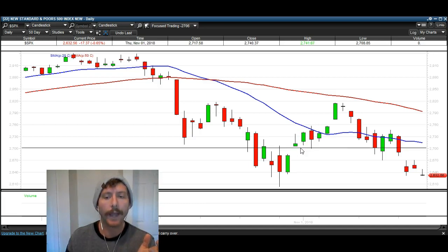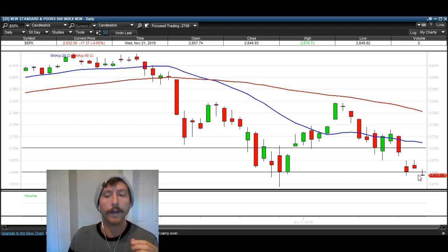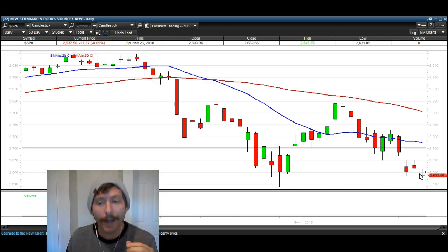We had to hold this gap-up level. It's okay that we came down here and filled it, but closing below it and gapping below it is bearish. The other thing I want to mention is we had a gap here, and we didn't even have a break of this high or a reversal candle or anything like that. We just gapped down, traded sideways within that range on this day, and then on Friday we had another gap down and a close pretty much at the lows right here, which closed us below this support. When you have a gap down and then another gap down, you're getting a continuation of that move, so we're most likely going to continue lower. That's the trend we're currently in.